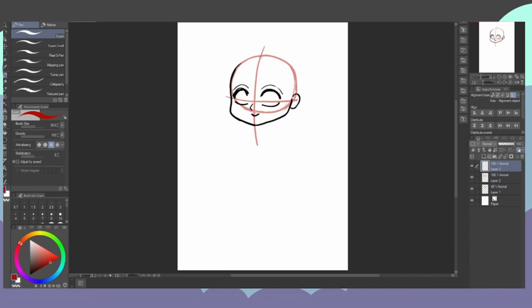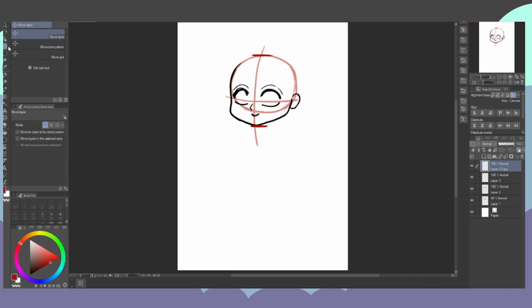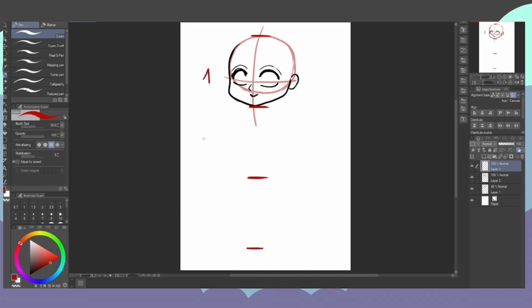Now the measurement is very important. We go from the top of the head to the chin. I'm putting this on a different layer, then I'm copying and pasting it and adding it here. And now I have three heads. One, two, three. And that's the measurement for a standard chibi. We have different ones, we go through them later, but we'll begin with this one.